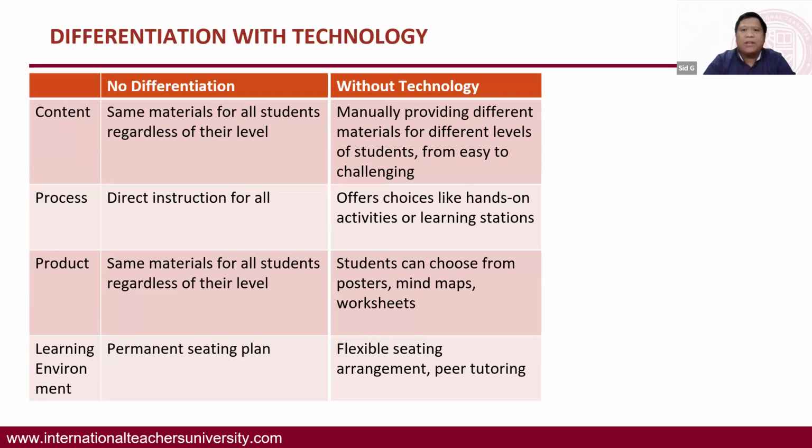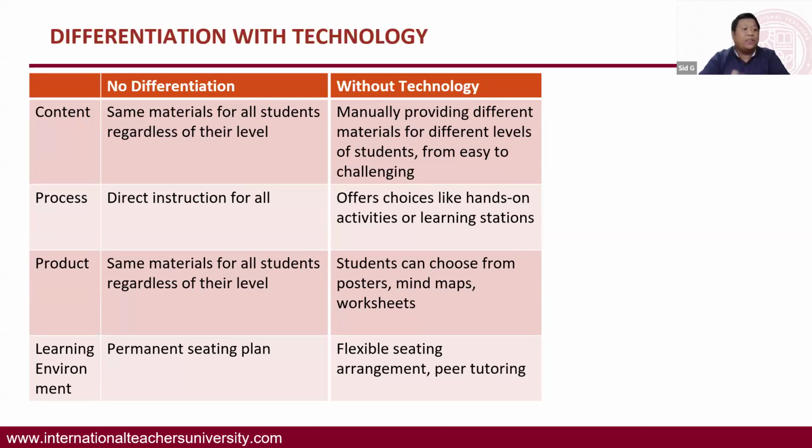Without technology, you are manually providing different materials for different levels of students, from easy to challenging. Yes, you can do that, but the problem is you need a lot of time to group the students. Then you need to prepare each and every group their own materials, which will take a lot of resources and a lot of time. It offers choices like hands-on activities or learning stations. For the product, they can use posters, mind maps, worksheets, and flexible seating arrangements.